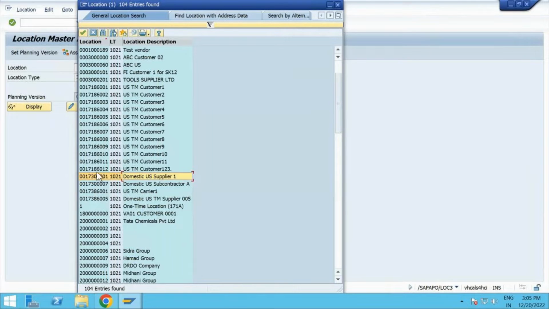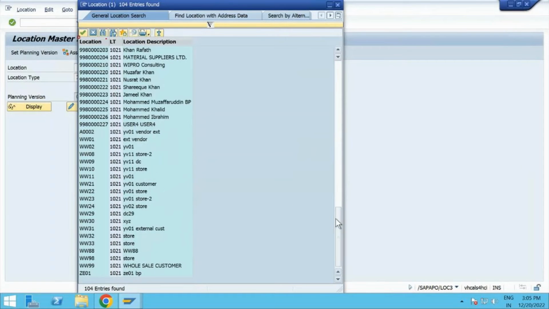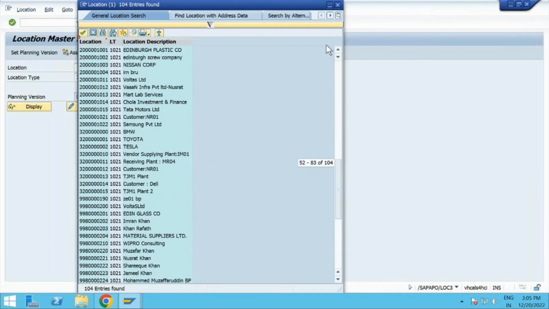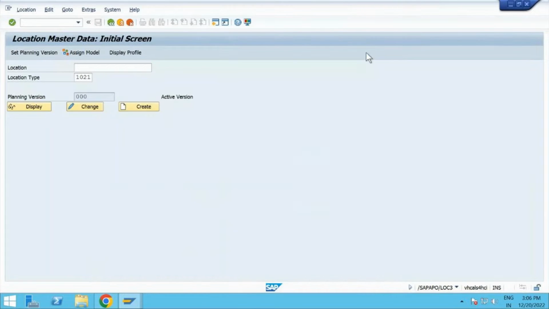So these two are used towards the PPDS side. This is of type 1021. We have to also see 1050, subcontractor.